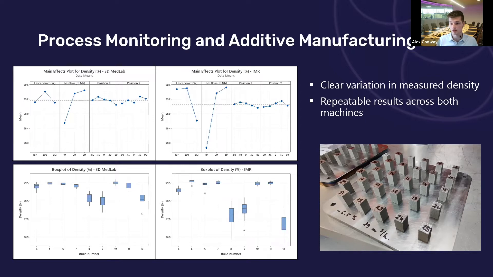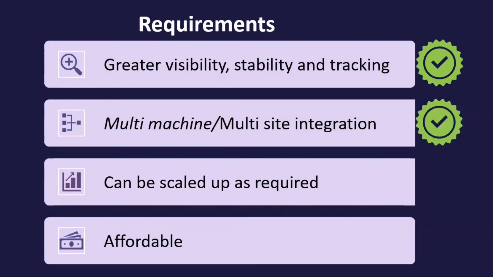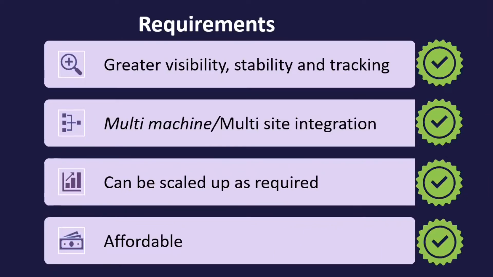This data was then passed to our data analytics team who, using machine learning algorithms, were able to create digital models with which we could compare new datasets and assess machine performance, reducing the amount of post-processing testing required. This allowed us to apply the digital twin concept to our solution. The use of sensors and advanced analysis and modelling techniques provide greater insights into the additive manufacturing process. Using appropriate networking and data handling infrastructure means the solution can be applied to multiple machines across multiple sites, and the use of cloud resources to carry out analysis and store data makes it easy to scale the solution to the needs of the customer and reduce the initial cost of investment.